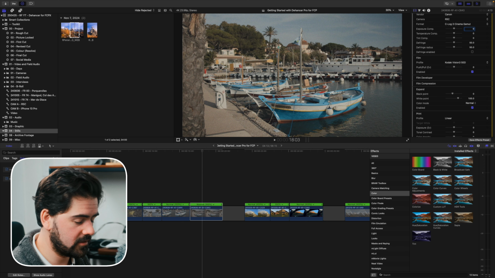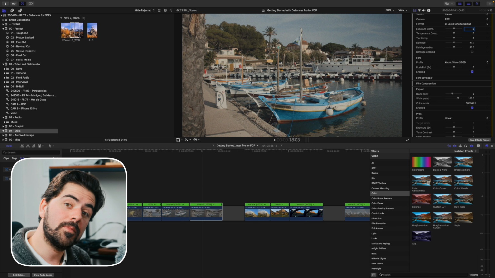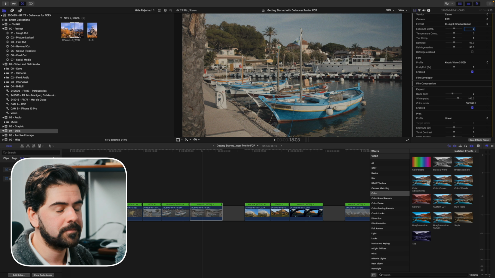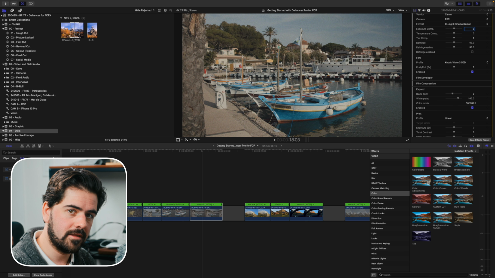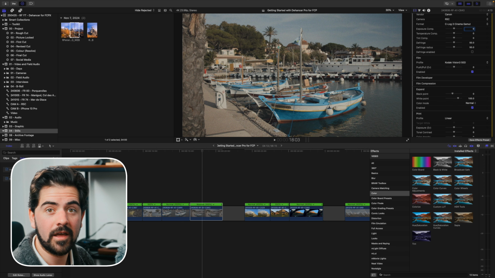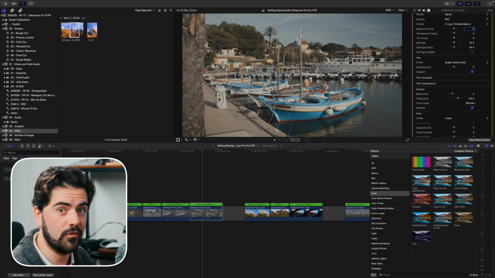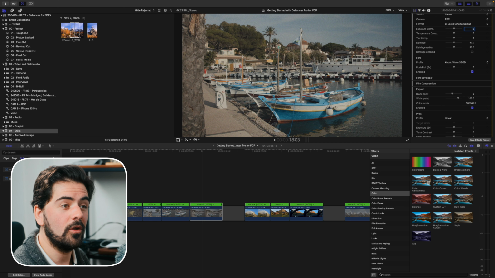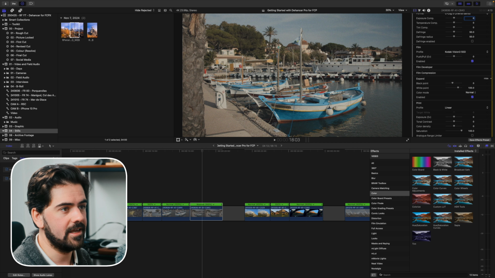So they used to print it, and they still do if they shoot film, on another piece of film, this time positive, they can copy and then they put it inside a projector at the movie theater. And that's basically what you see at the movie theater, right, on the big screen. And you can also replicate that look with Dehancer.